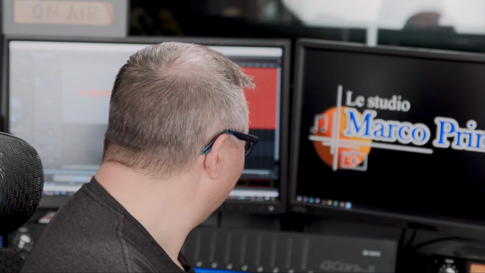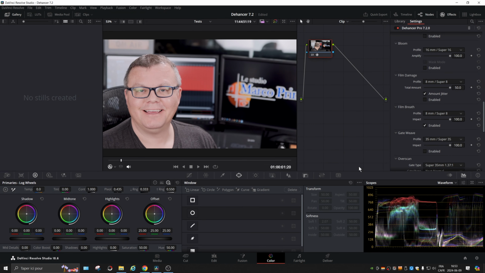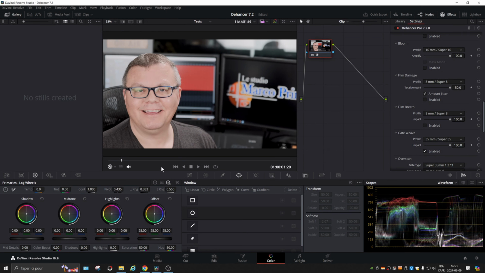See the color switching? Of course, right now it's at the extreme setting. And the weave is a bit of shake. Let's look at it.